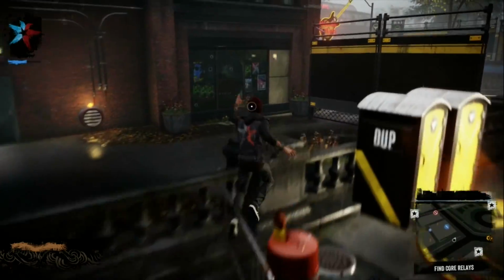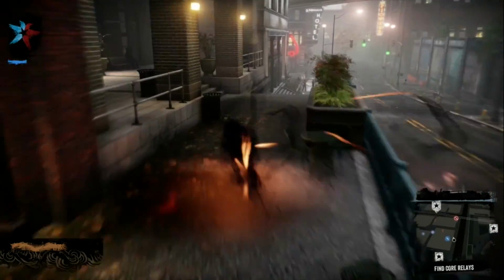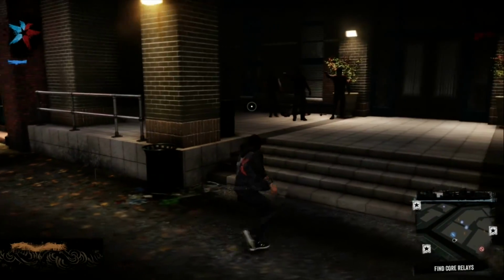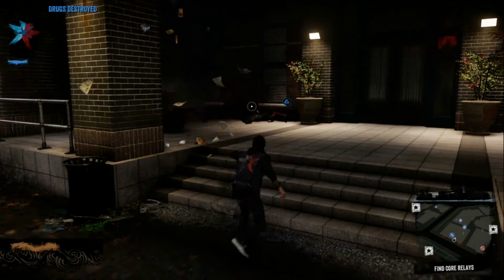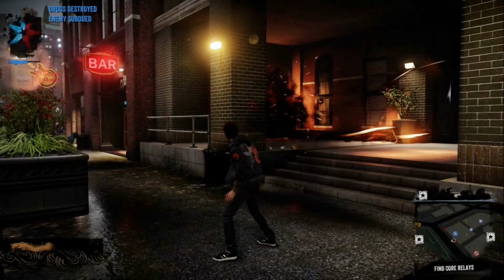I'm going to play two pieces of gameplay. One is recorded with the PC at 60 megabytes per second, and the other is using the PC free mode at 23 megabytes per second. See if you can tell which is which, and leave your guess in the comment section below.